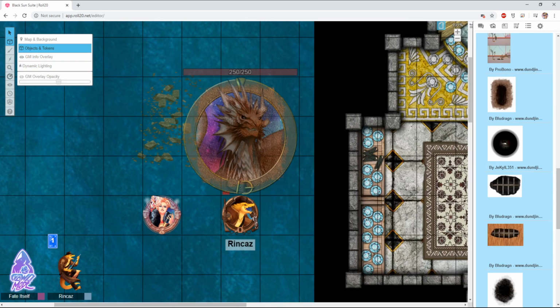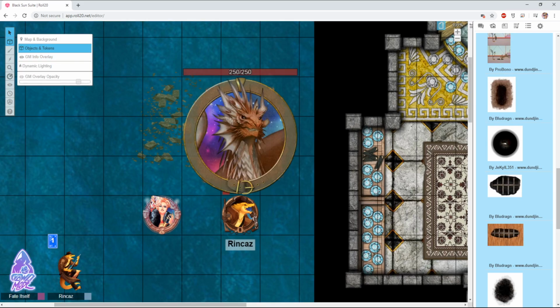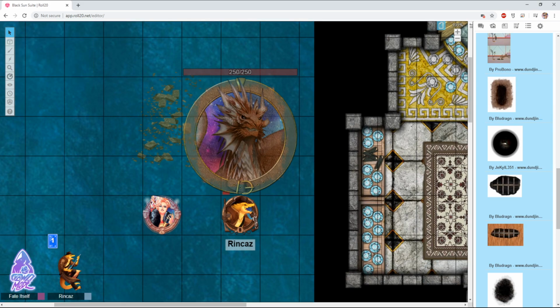Maybe you want that to be less apparent, like he's such a big token we can barely see the hole behind him, and your players don't care, they just see the hole. But you as the GM, you're like, I can't even really tell, I forgot what was even behind him. You just drop this down some, and it adjusts on the fly. Or maybe you want them to be more apparent. You're like, I've got a very busy map background and I don't want it to get lost, so I want there to be some opacity so that I know that he's on the GM layer, but not much. So you can edit that on the fly to whatever your heart's content is.